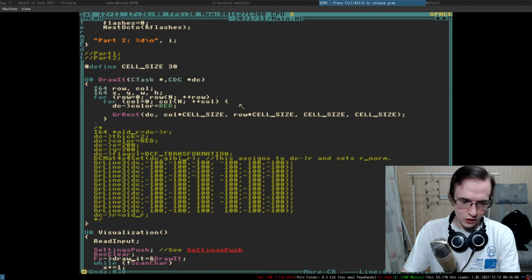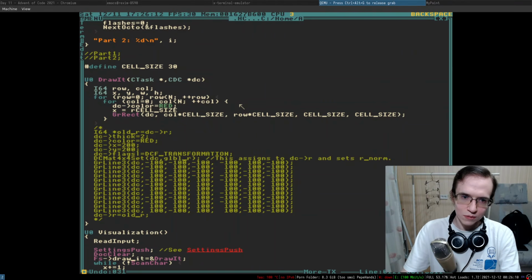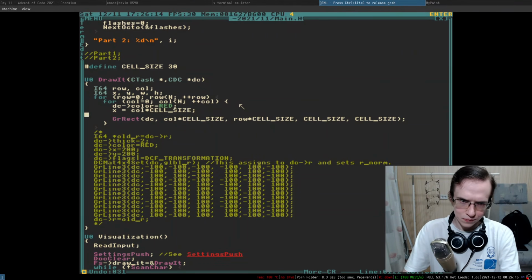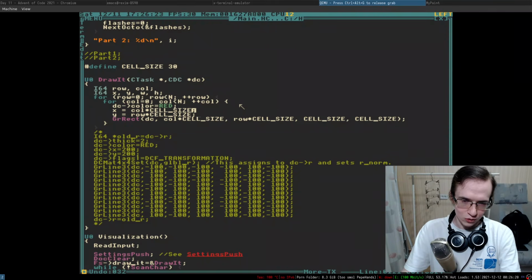Okay, so the position is going to be a row multiplied by cell size, right? So this is basically where we start. So X is going to be equal to, actually not row, it has to be column, right? So this has to be column. And then we're going to have a row, which is cell size. There we go. And we're going to start at the center. So that means I need to add cell size divided by 2, right? But I can actually do something like this.